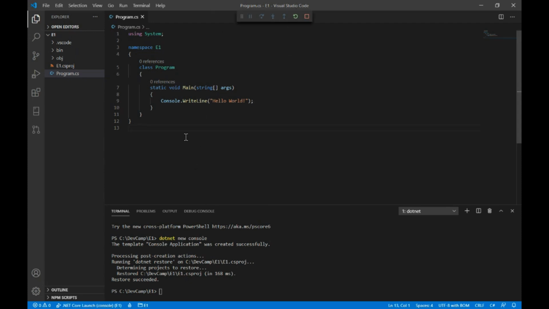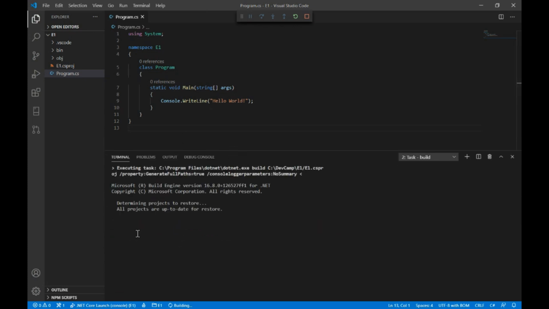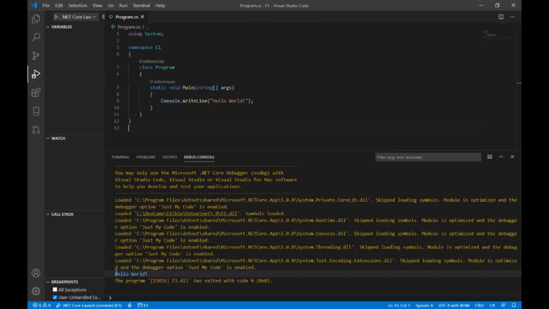So I'm going to F5 to run this, and on the debug console, I should see a Hello World pop up down here once it compiles and completes. There we go. So that's just confirming that the project's up and running, and it's running the C#. That's fine. So for Tom, we need to install client libraries.